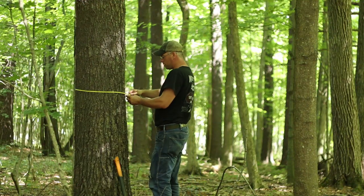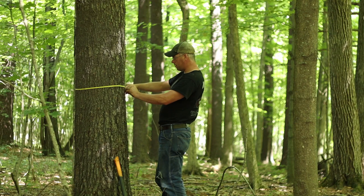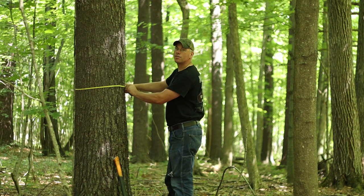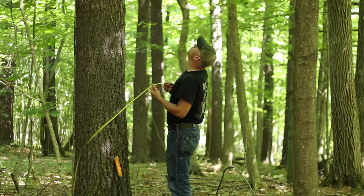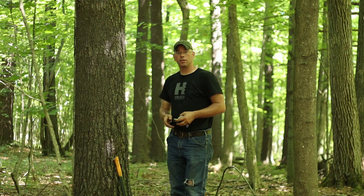I like to go close to chest height. Try to get it straight around the tree. So we're looking at an 18.7 inch diameter on this log down here. So probably by the time we get a good 20 feet up, we're probably going to be at that 11.5 inches. So we'll be right on the cusp. So that's something that's good to know.